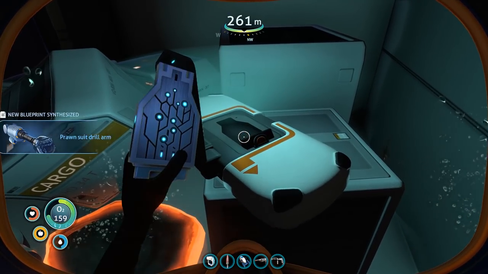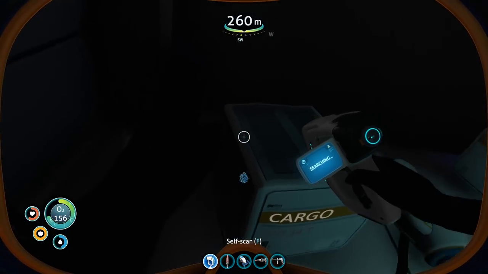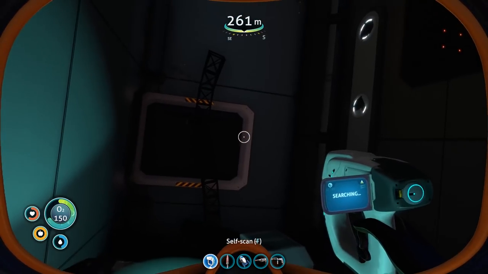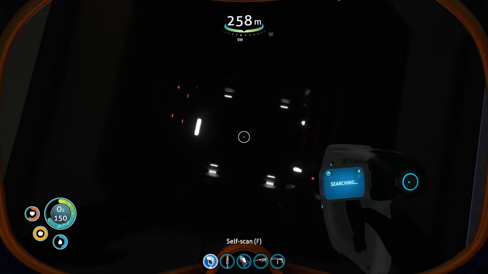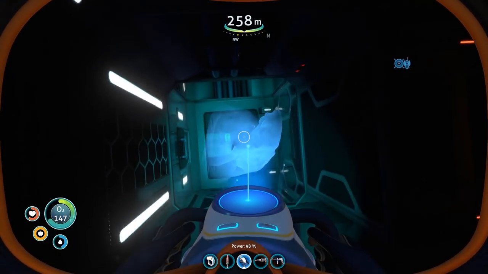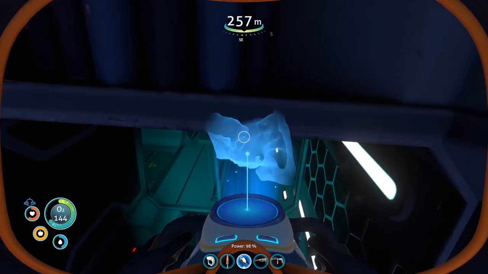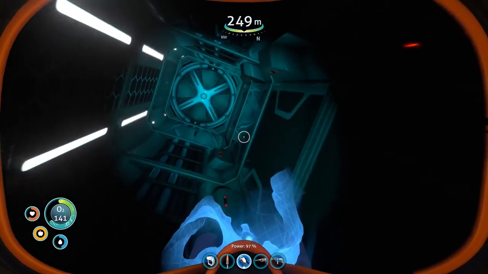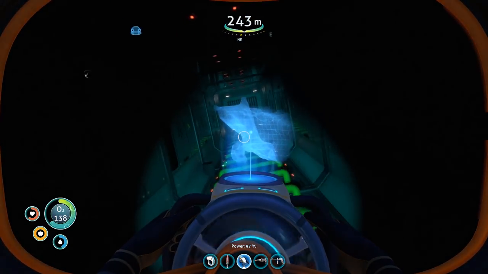Open the data box. What do we got? Oh, just titanium. Just titanium. Nothing exciting. How do I actually learn the prawn suit, though? Alright, this is where we're gonna get lost. This is where everything gets bad. Okay, there's only one direction to go anyways. And it's directly upwards. At least I think it's upwards.